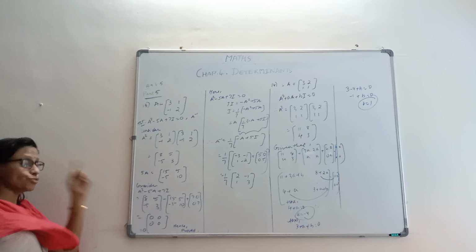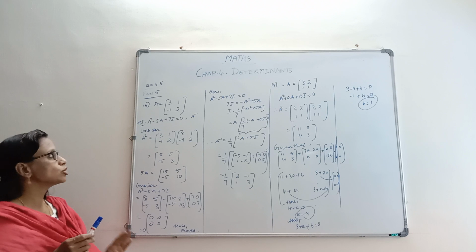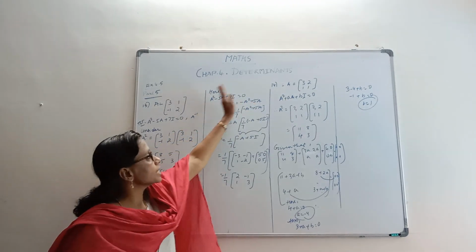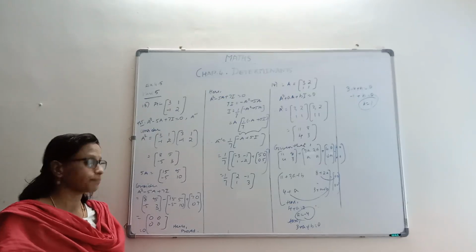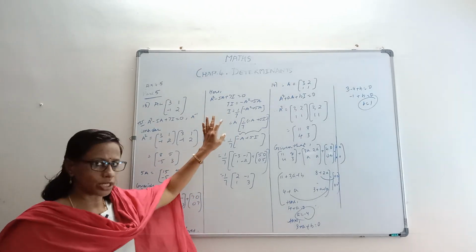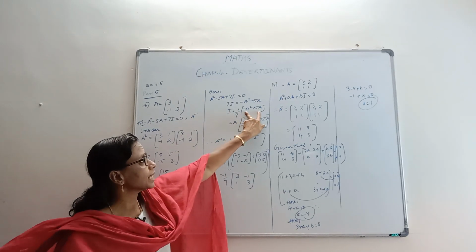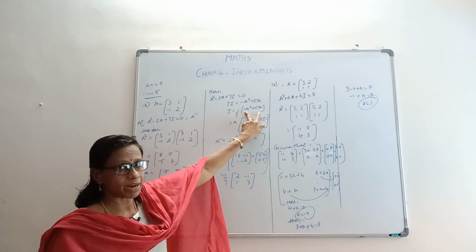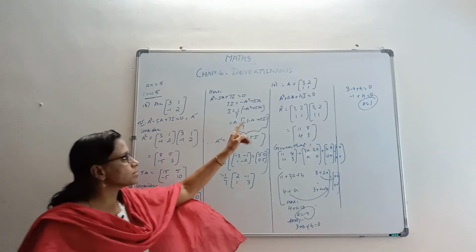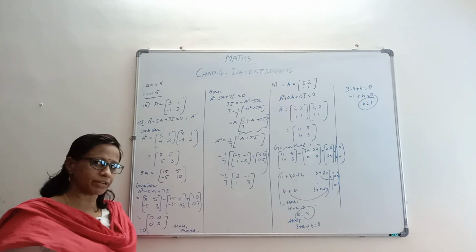Now they are asking us to use that and find out A inverse. So we just do a transposition and get it. Because we know that this equation is 0, we keep the 7I on one side and push the other terms to the other side. Also we keep the I and take the 1 by 7 on the other side, so that only I is there over here. When we take the terms on the other side, we observe that A is a common matrix, so we pull it out. When we pull out the matrix A, we are left with 1 by 7 times minus A plus 5I. When A comes out, then 5I is left.